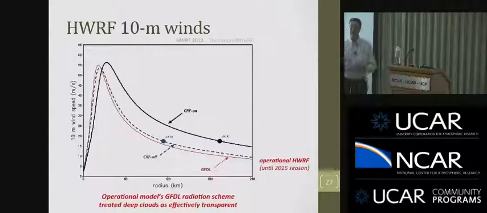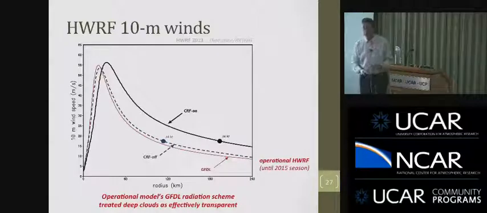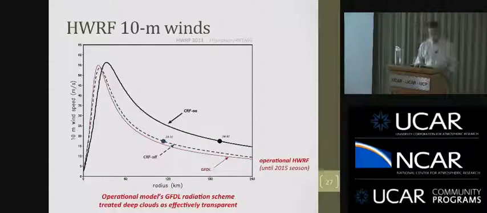And the first thing I wanted to look at is what does the cloud radiative forcing field look like? Because I had been studying that in WRF-ARW. And to my surprise, I found there was no cloud radiative forcing in HWRF whatsoever. It had radiation, it had clear sky, longwave, and shortwave, but there was no cloud radiative forcing. It was treating clouds as transparent to radiation. So clearly that was a bug. And what that bug was doing, other things being equal, was resulting in storms that were significantly narrower.